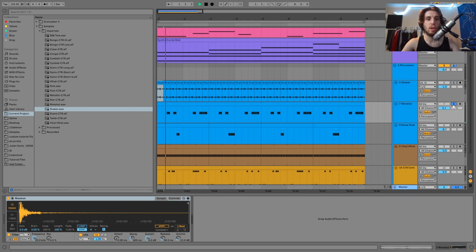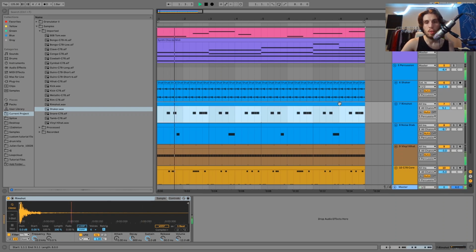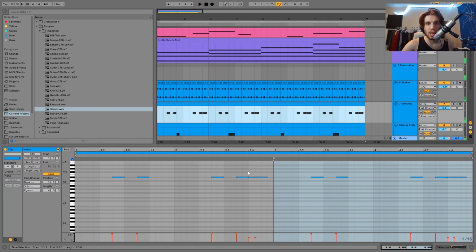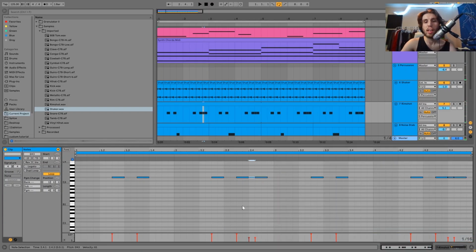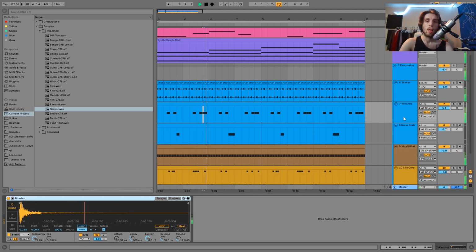Then we have this rim shot. This is pretty standard. You know, like a Burial style of rim shot. Never playing right on the 2 and 4. Always on either the upbeat or a 16th note or something like that. And even when it does hit on the 4 here, it's still not super repetitive every time. It's a little bit more exciting. And this one's really just more about getting a nice, powerful rim shot that's going to hit hard, sound cool and have a nice texture to it as well.